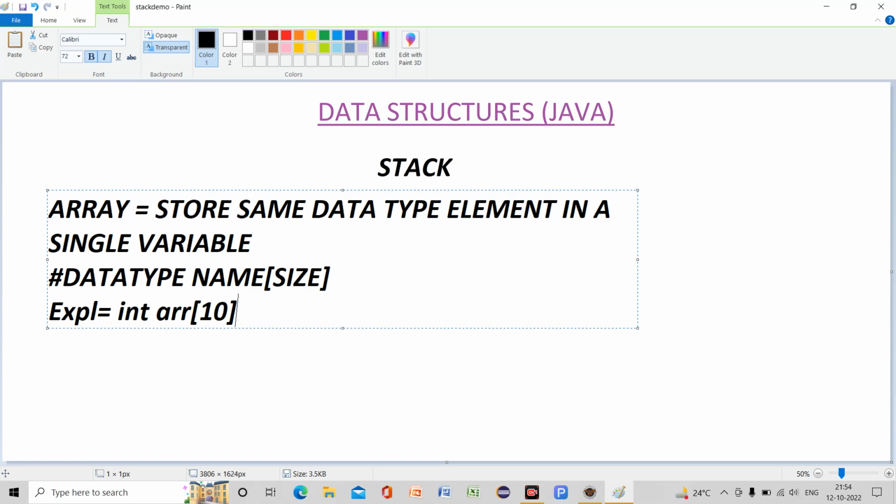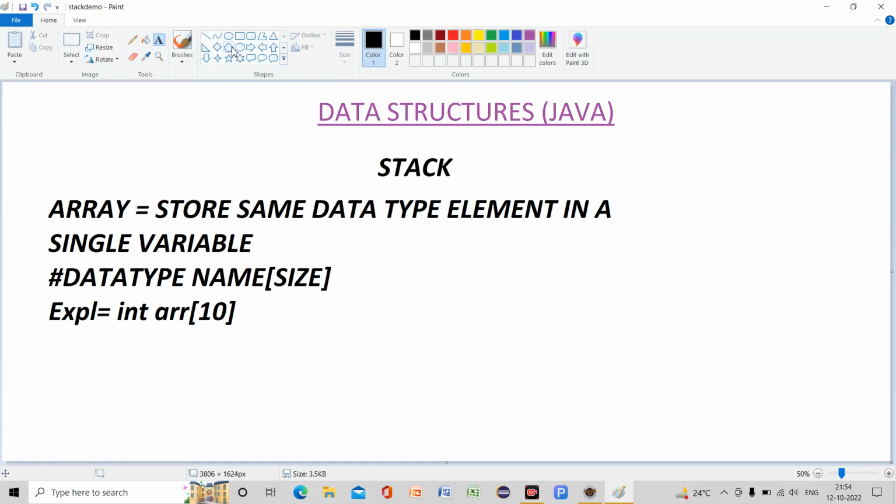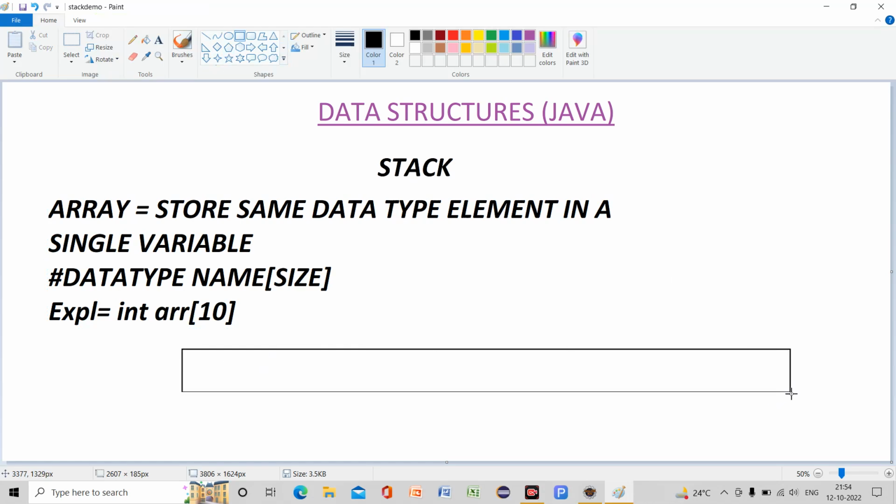Fine. Now moving further, before that I would like to explain one more thing. Suppose this is a box, and inside this box we have created 10 divisions.